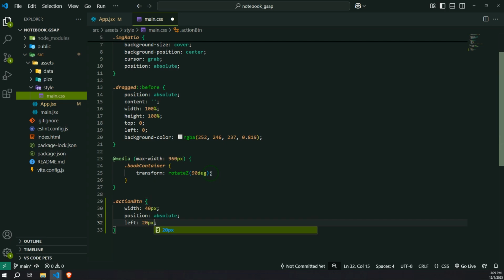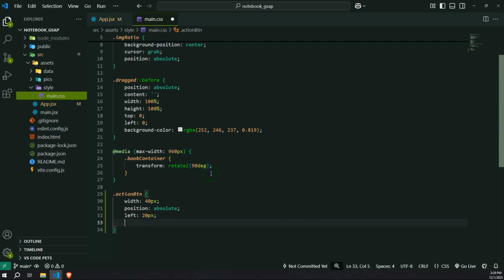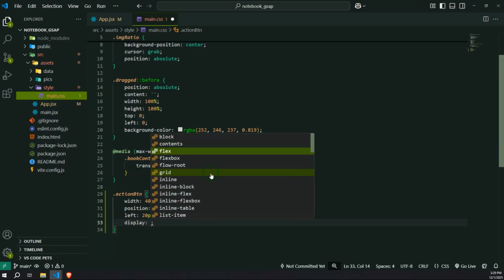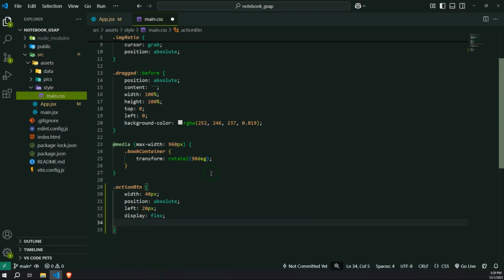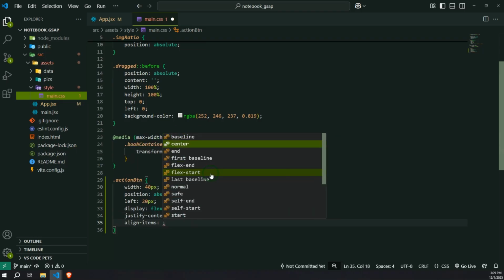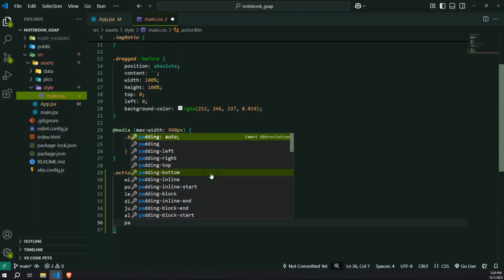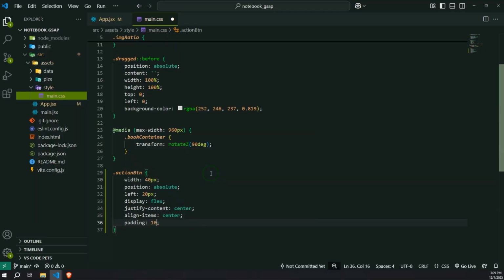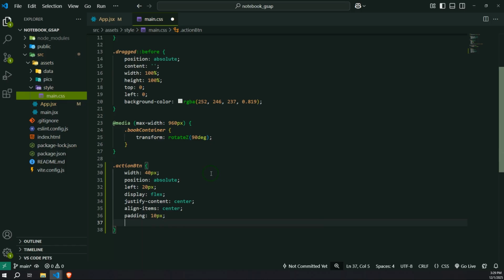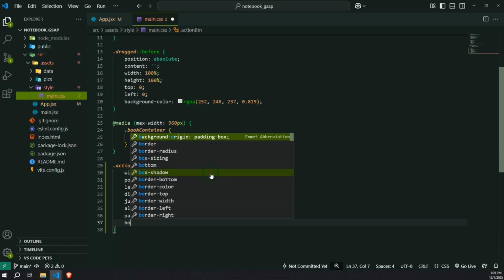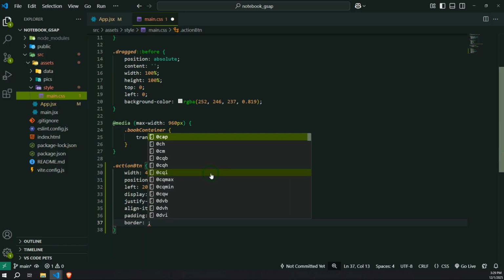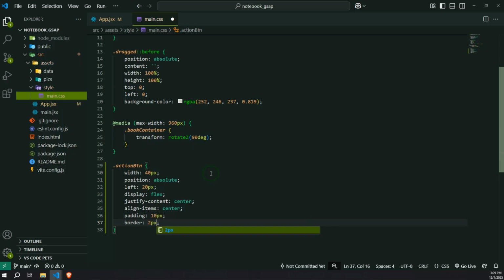I want some space between the device edges and also the buttons. Display as flex. Justify content center. Align items is center. Padding is kind of 10 pixels. And also the border is 2 pixels.